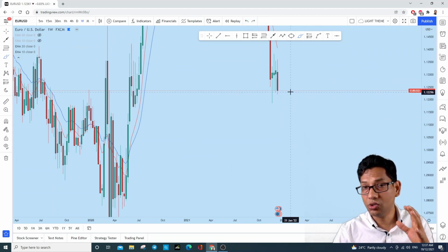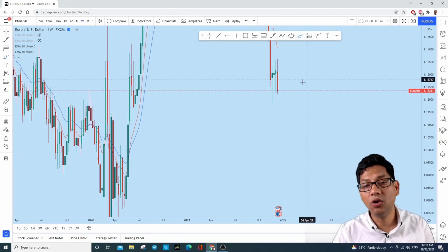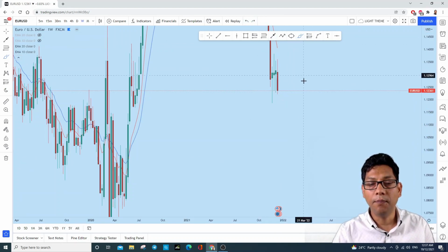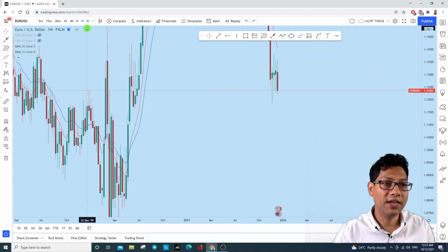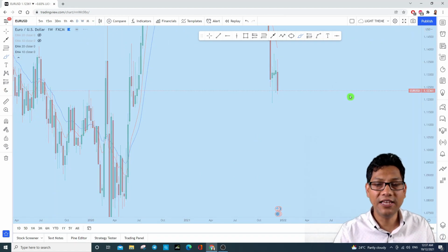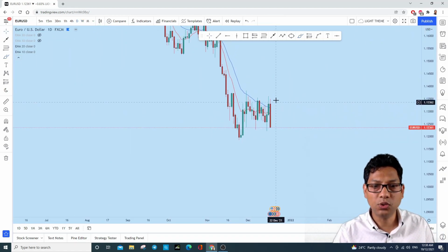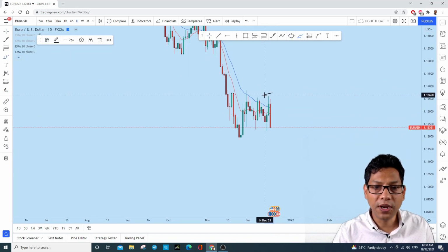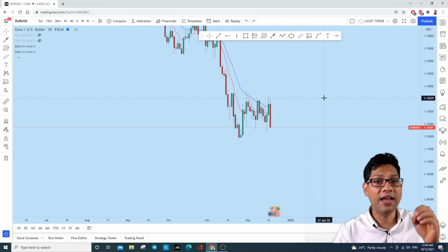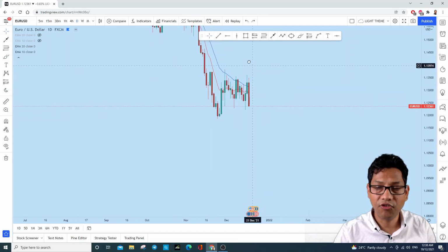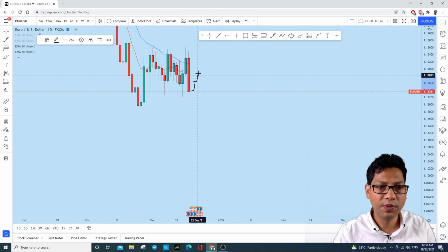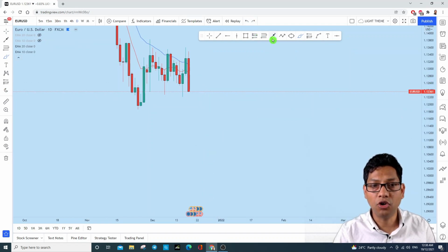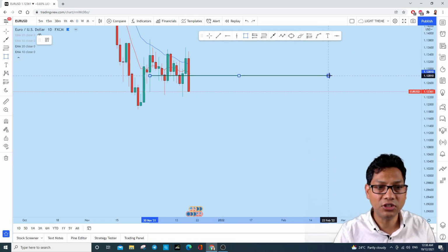As you see, this is the weekly time frame, so we may or may not see a direct drop from here, but let's see what kind of price action we want to see to decide which way it is moving. Now on the daily, as you can see, the price went up, created a false breakout of this level of resistance, grabbed the liquidity, and dropped straight down on the last day of the trading week. In the new trading week we might see a little bit of retracement to the upside and then a further drop.